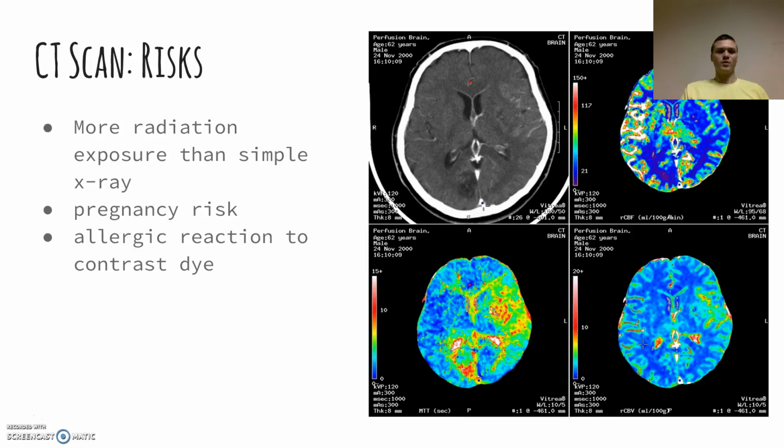There are certain risks with CAT scans. They do give off more radiation than simple x-rays because it's more of a series of x-rays. But even so, it's still minimal radiation and is not likely to cause any side effects. There is a risk with pregnancy, and also very often you receive contrast dyes, and you can get an allergic reaction to them.